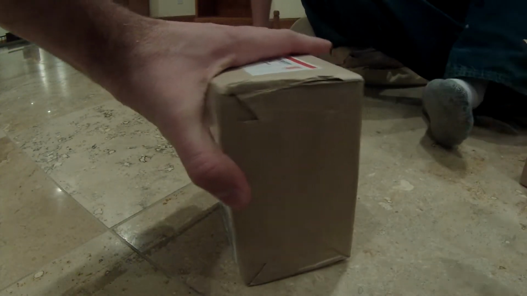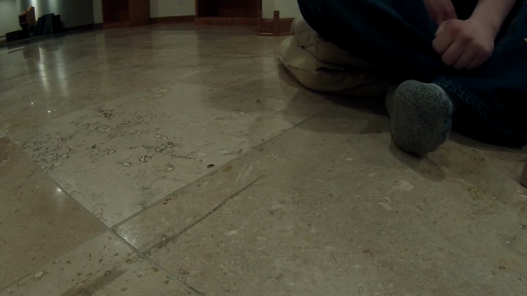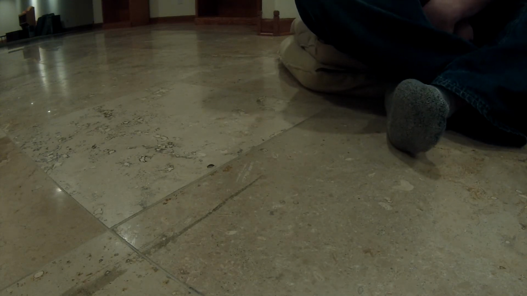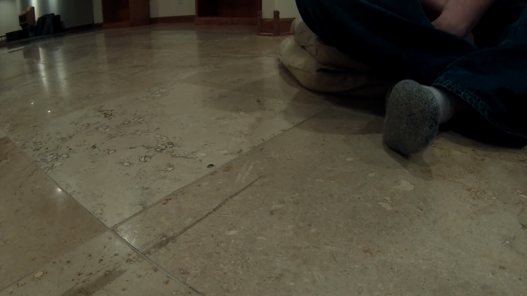Oh, you got your knife? Yep. What's in here? PSA cards. Oh, like this here. Are these all yours too? Yes. It takes longer to get the box open than it is to get the cards out of the box. Got both boxes open, as you can see.